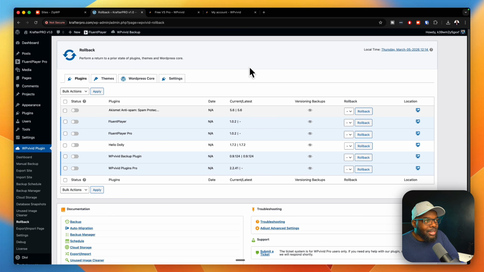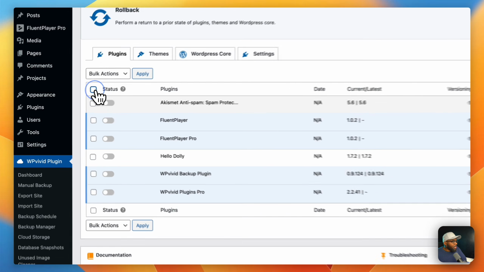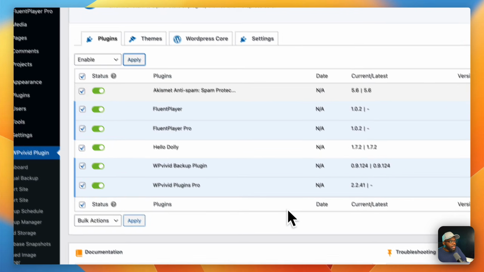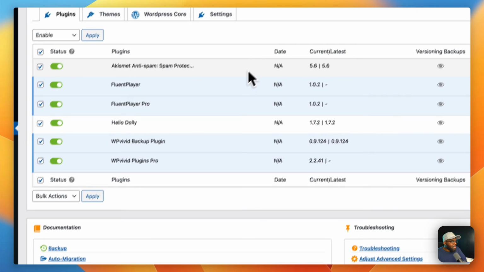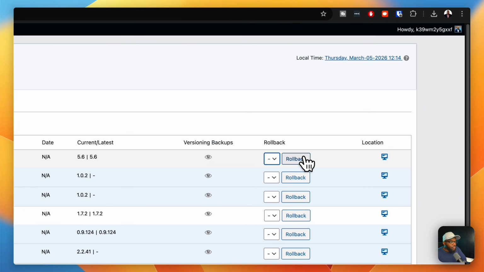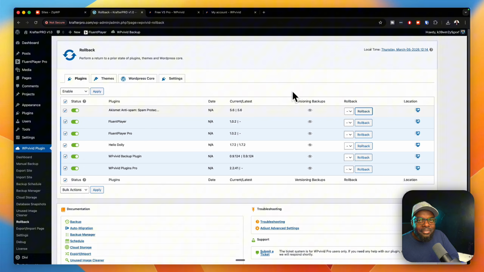Now, I'm going to do a dedicated video on the pro version because, as you can see here, it has a lot of features. And by the way, this is the rollback feature. So what you do is you activate the status here. So I'm going to go ahead and say enable, hit apply. So if there's a plugin that you install and it messes about, you can just come over here, click on rollback, and then it will roll back to the previous version. That's how it would work. Simple as that. So this product pretty much does everything.